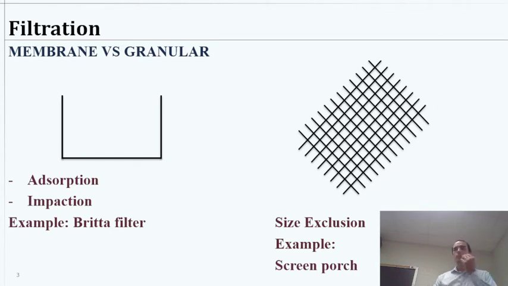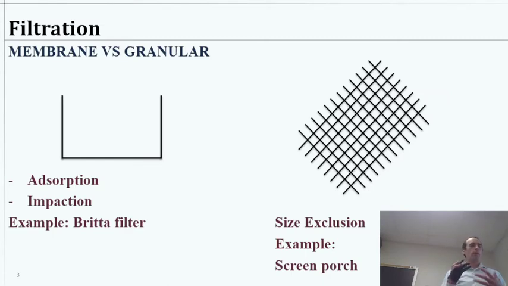answer. Okay, so with that, I want to go to filtration. So we'll talk about both granular and membrane filtration. Essentially, we have two classes here of filtration in terms of physically what's happening to the stuff we're trying to remove with the filters. So we've got granular filtration, which is not actually size exclusion necessarily.